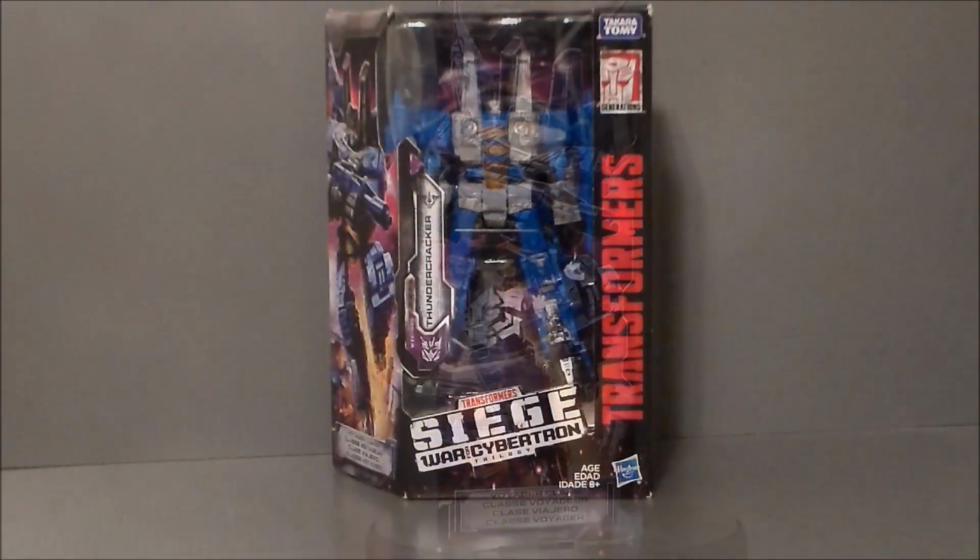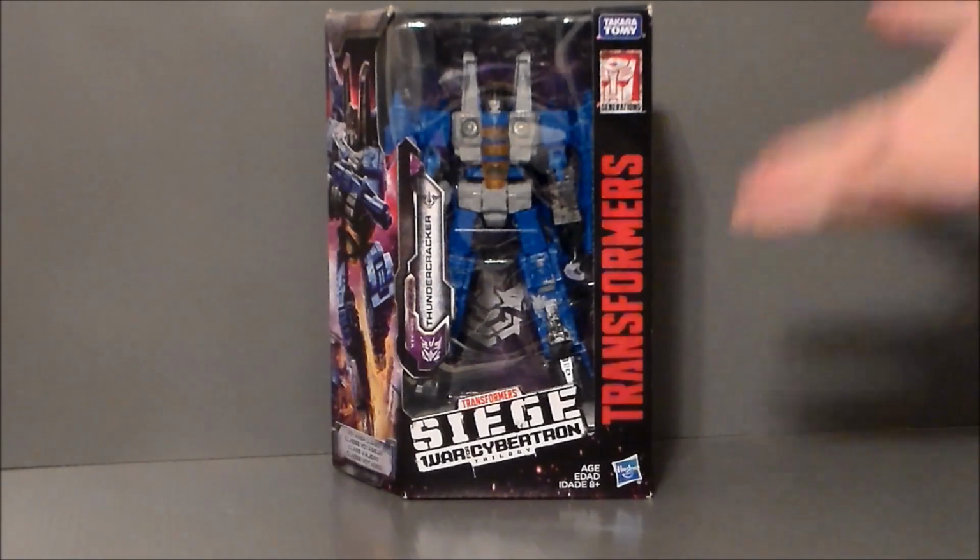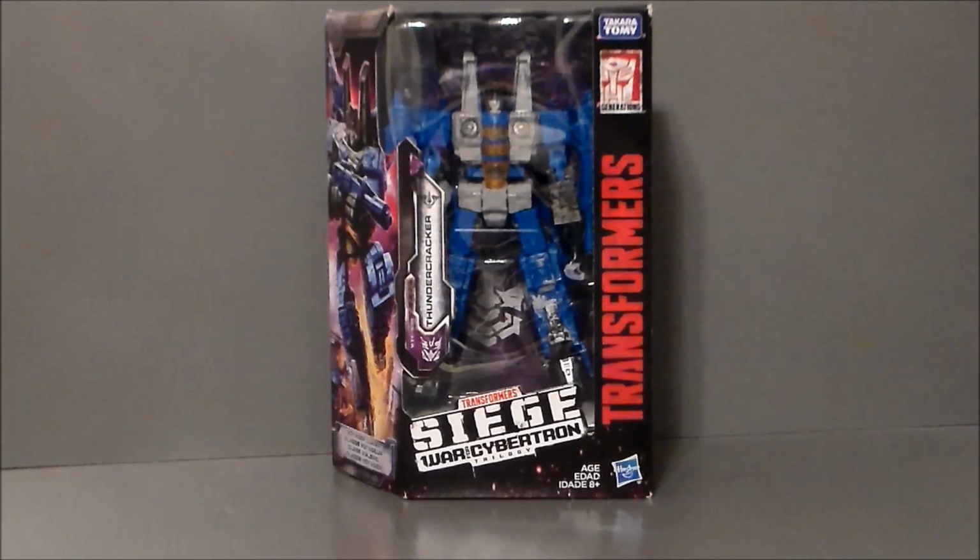packaging. So here we have Thundercracker in the packaging, and it's exactly like Starscream, except he's different colors. Well, mostly. He has a different head sculpt. He has a little grin, where Starscream does not. I want to say that the Target exclusive, was it Red Wing? I want to say he's got that smirk as well.